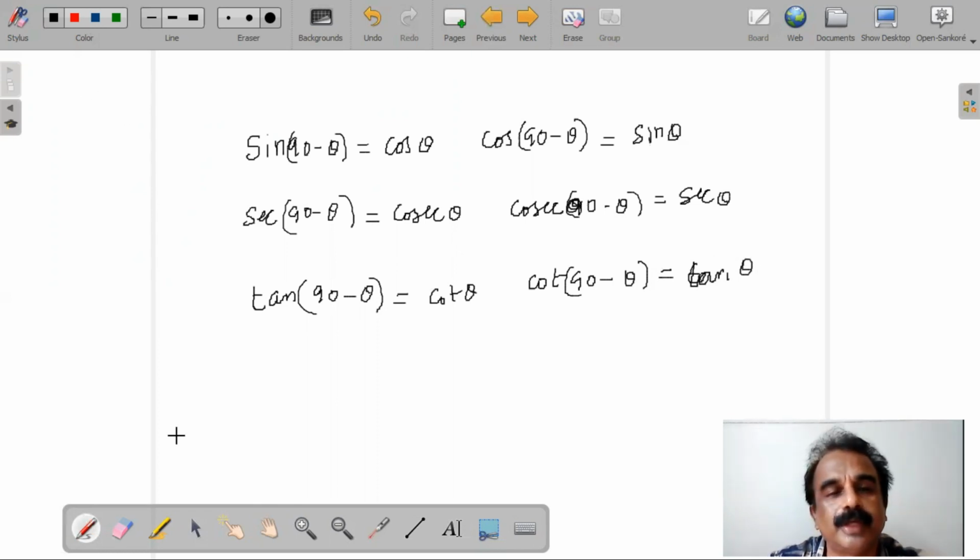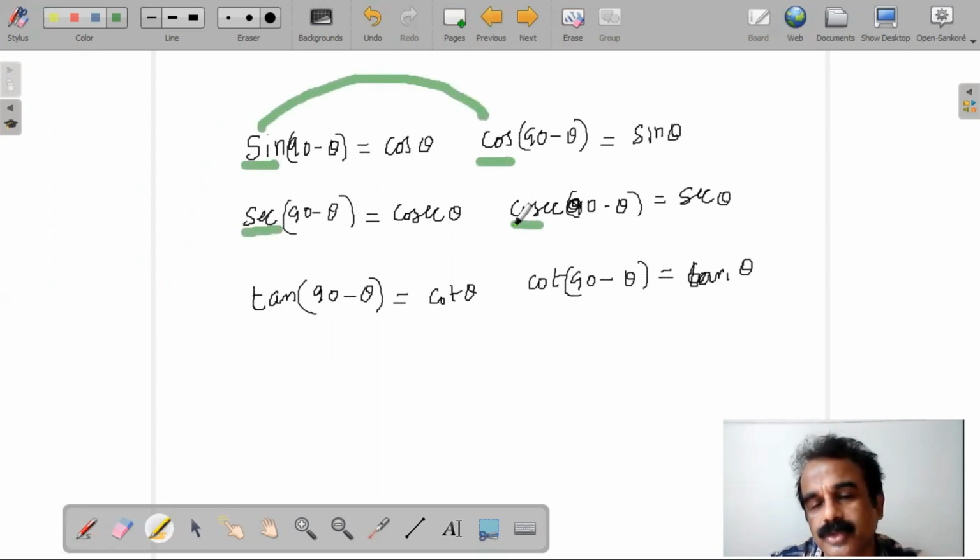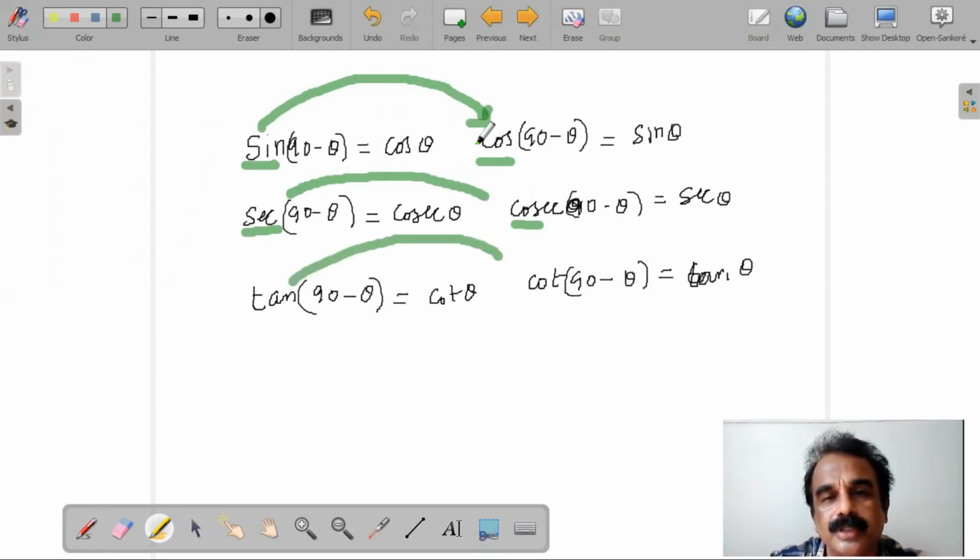This is also something we can remember the same way. Sine is related with cos, psycho. Sec is related with cosec, seco. Then tan is related with cot, taco. Again we got psycho, seco, taco. But remember that in the reciprocal case, psycho means sine and cosec. Here it is sine and cos at 90 degrees. These are called complementary angles. So this can also be remembered very easily with a simple technique.